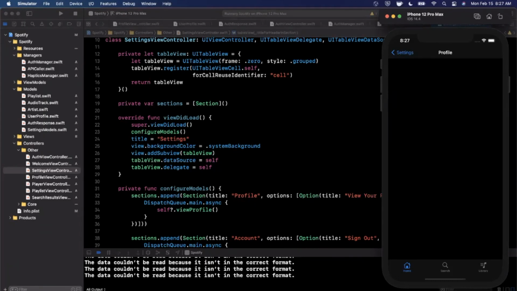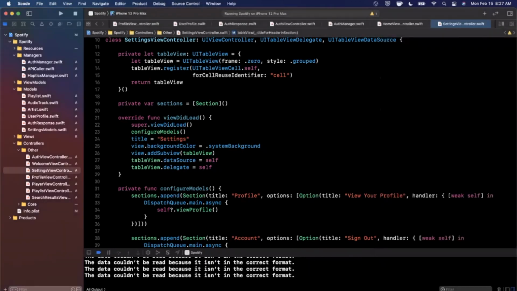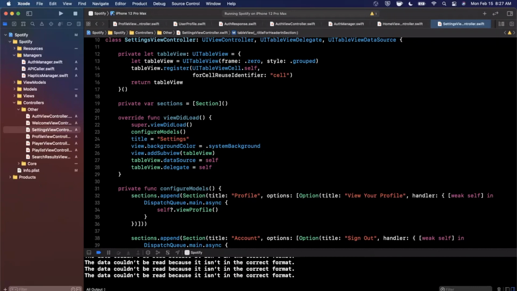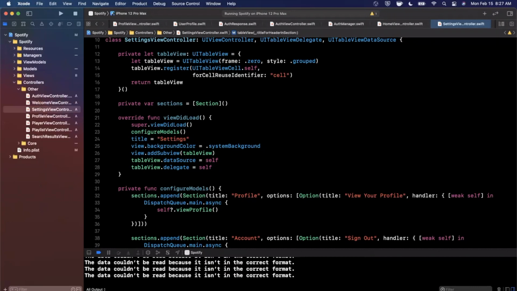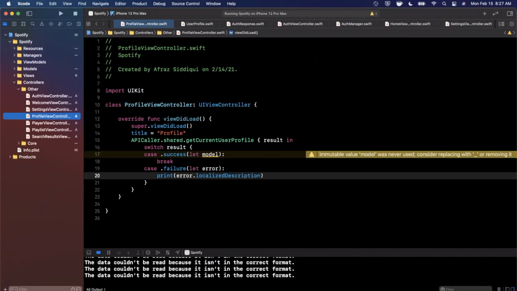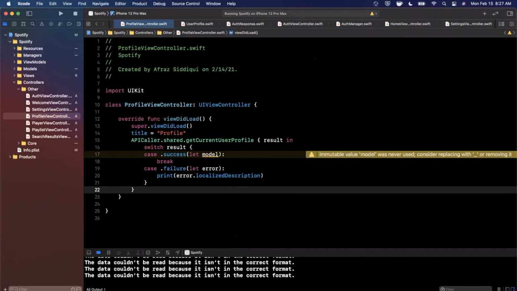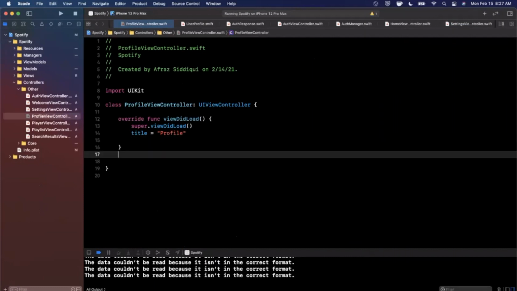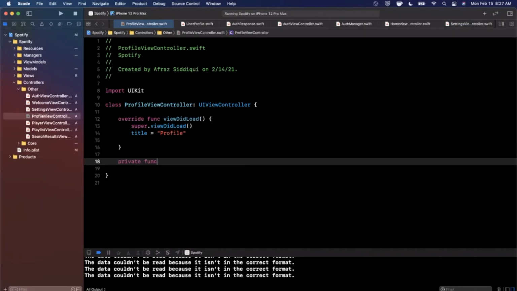So let's go build out our profile a little bit right now with our UI, since we have the data, and that'll kind of wrap up the profile there. So let's jump into our view controllers again, open up other, let me close up all of those other things, and let's find our profile view controller. So what we are going to do here is move this into its own function of private func fetchProfile.